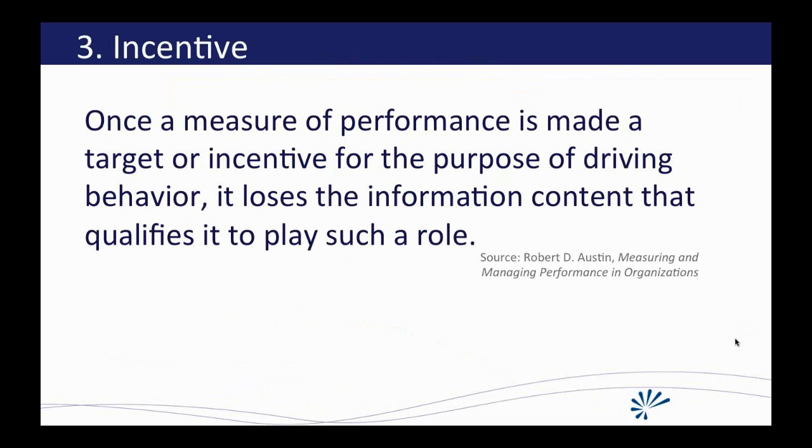If velocity was halved in a sprint because the team had a dependency on some other team, not their fault, they worked their butts off but couldn't get it done. They couldn't really complete some product backlog items. Is that the team's fault? Absolutely not. If they felt it was going to be their fault, then they're going to start fighting and wasting a lot of energy on this. And I would totally understand that, trying to get the credit necessary because it wasn't their fault. I'd rather not even spend the energy on that and say, yeah, we only got 20 versus 40 points this sprint, and here's why. What are we going to do about it now? Everybody, not just the team. It is not an indication of value. So that's the incentive piece.